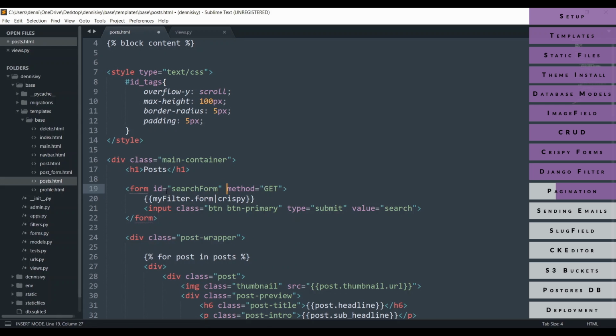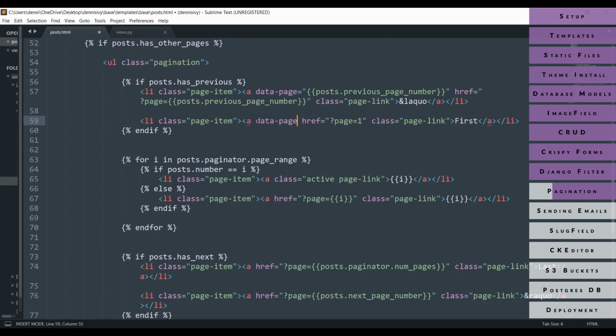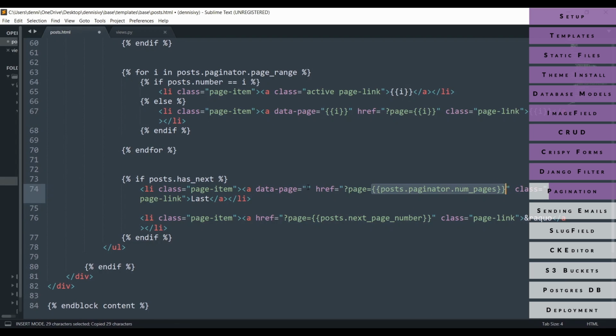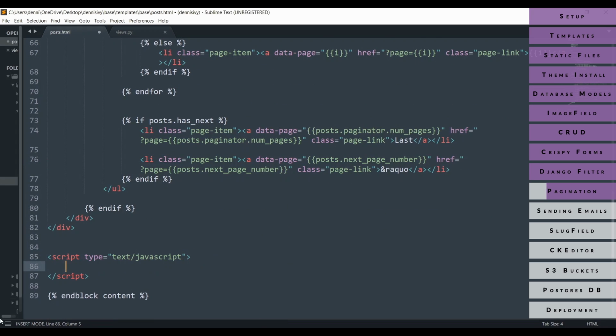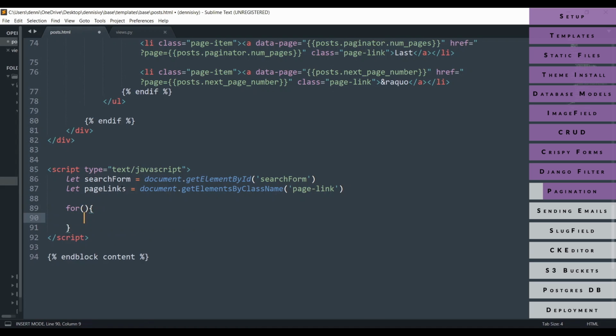So the issue here is if I happen to perform a search and then I want to use the pagination, I actually lose my place, where the search form gets cleared in this process because of the page refresh. Now there's multiple ways to fix this, but the method I'm going to use is to use some JavaScript here, and I'm going to add an event handler that whenever we click a page button, that search form actually takes the pagination data, holds it in place, and then submits it along with the page number, so we never actually lose our place.